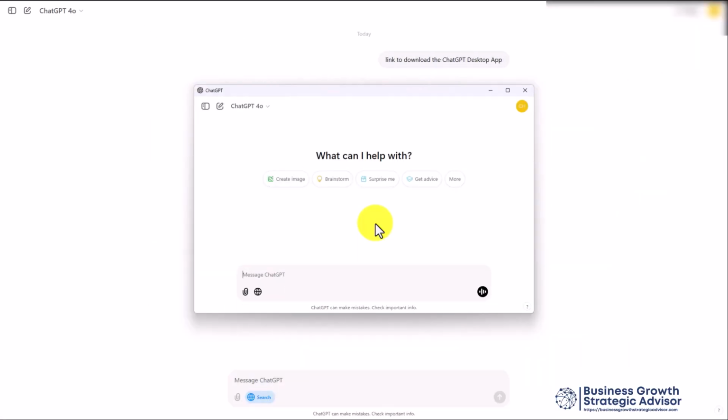Welcome back. Now, one of the things you'll notice is that the desktop application has an element that the web application does not have. That element is, as of the recording of this video, voice mode. We can use voice mode to interact with ChatGPT in real time. In order to use voice mode, all we'll need to do is to click this element. We will need to make sure that we allow our mic and/or headset to be connected to ChatGPT. And if that is done, we can then click this element that says use voice mode, and we will click use voice mode.